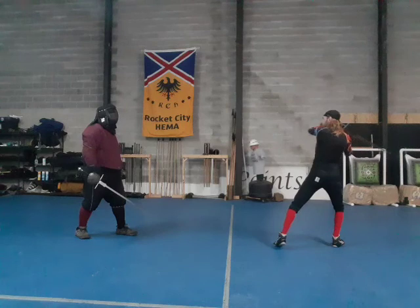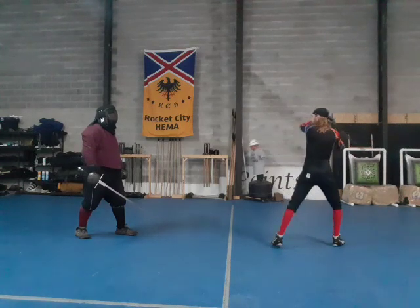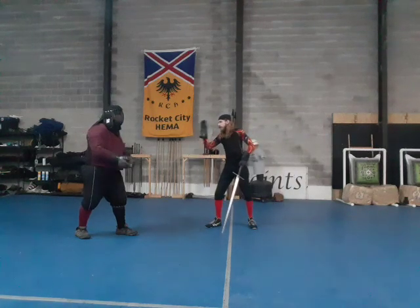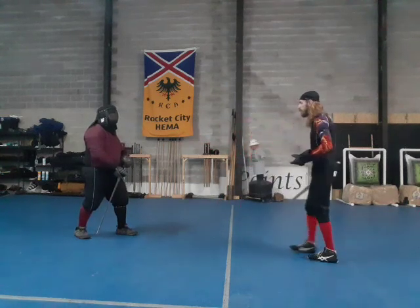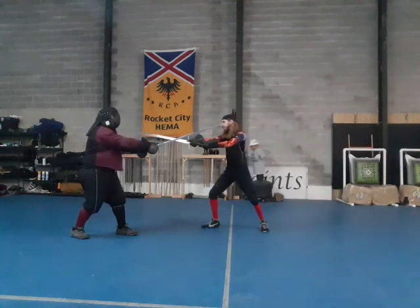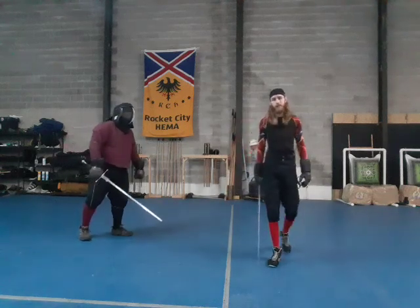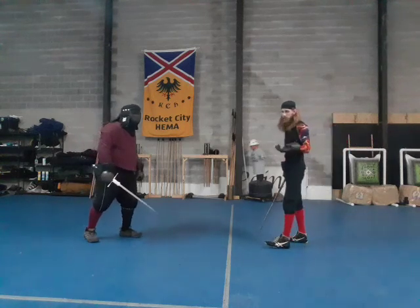All I do is I just extend and cut out, and right about here, as I would normally be finishing, all I'm doing is then just passing naturally off of it, and I will end up doing a mezza volta, which brings me offline with him. Overall, pretty simplistic. I'll show it one more time with the passing step. No problem whatsoever. From there, I may do whatever I feel like doing. Just kind of depends upon what you get. But that's the first aspect, is that I can crush other guards. So let's look at some others.